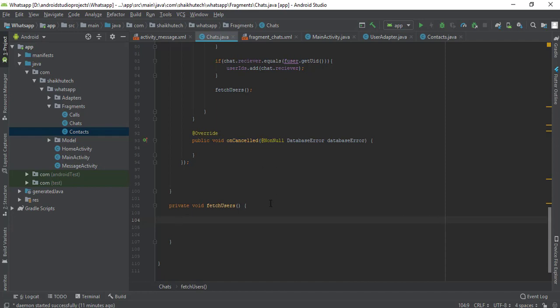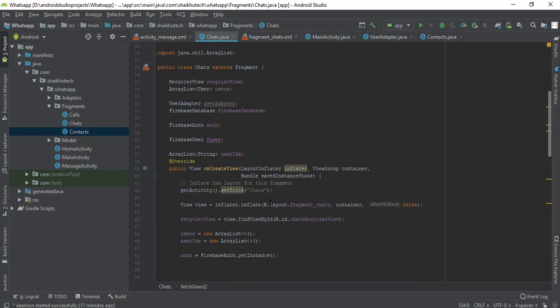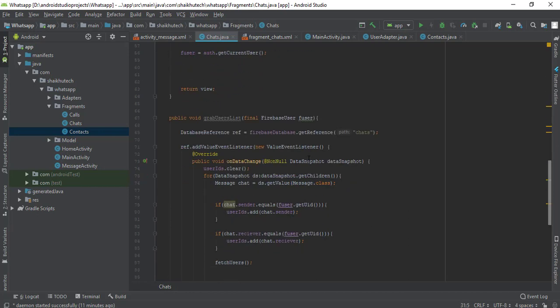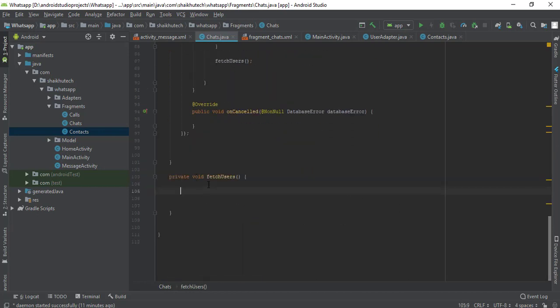Now we need to create another array list here that is already created, a users array list, and I'm going to get reference to my database users.